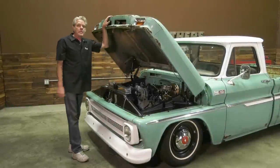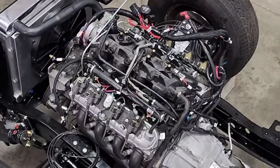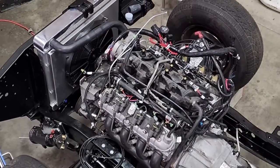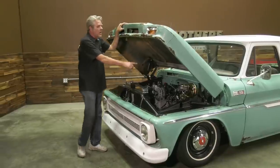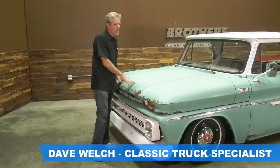See this 1965 Chevy pickup? We got a dual master cylinder booster. We got an LS swap 5.7 in there, aluminum radiator. We went ahead and powder coated our inner fenders and such to get the engine bay looking pretty nice.